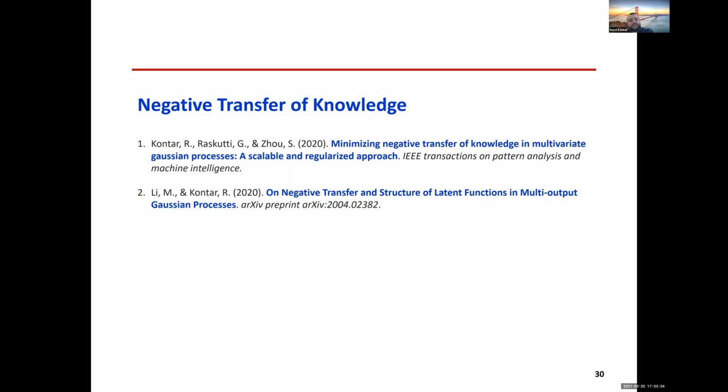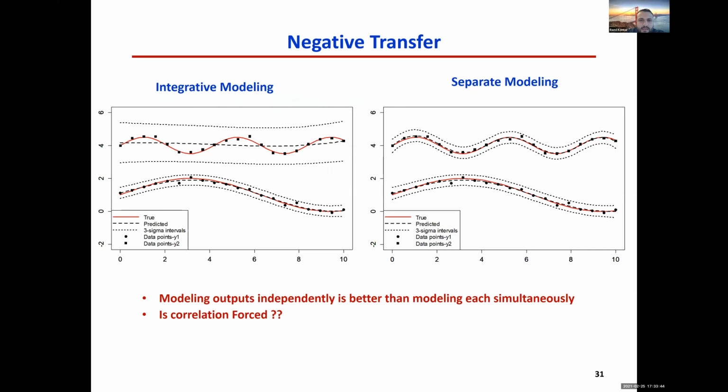Okay. So one thing that one needs to notice in this transfer learning is the idea of negative transfer. What is the notion of negative transfer? In many situations, if functions are not alike, then their integrative analysis will not bring any benefit. Rather, it will hurt the system. So in this situation, you can see I took two functions, I modeled them separately. Here I use the Gaussian process. One can just use some spline or some parametric formulation. And here I did this integrative analysis.